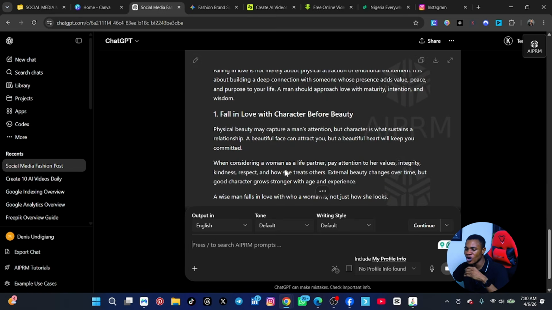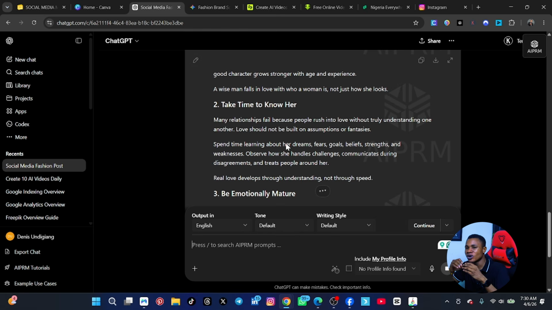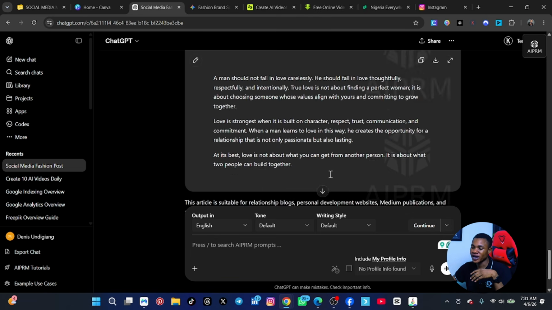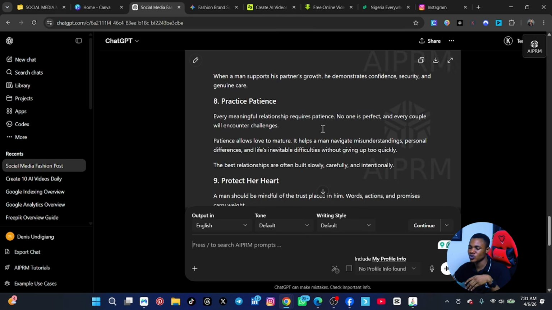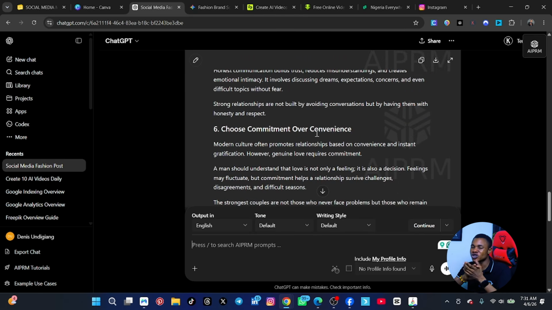But please notice something: when you are generating content from AI, don't always be in a haste to post it. Read it, proofread it and edit it to remove what is not wanted. Is that okay? Also notice that there are people who generate content from ChatGPT and post it on social media without removing the stars. Some people even make the mistake, and when ChatGPT asks should we continue or should I refine it, they post everything like that. But if you don't know, this will not work for you. So please always post something that is neat.